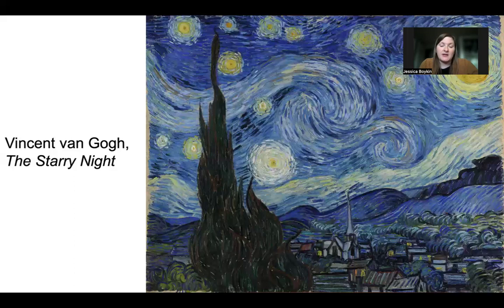So one of the ways that we could think about this is through art. What I typically think of immediately when I think of art is paintings. And so I have a classic painting here you probably recognize. This is The Starry Night by Vincent van Gogh. And basically what this is made with is oil on canvas.